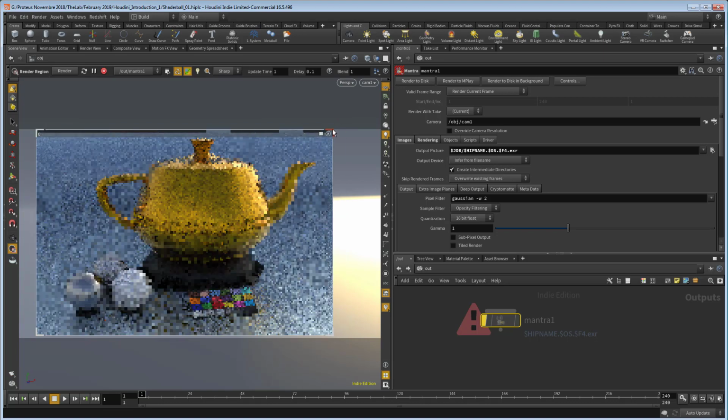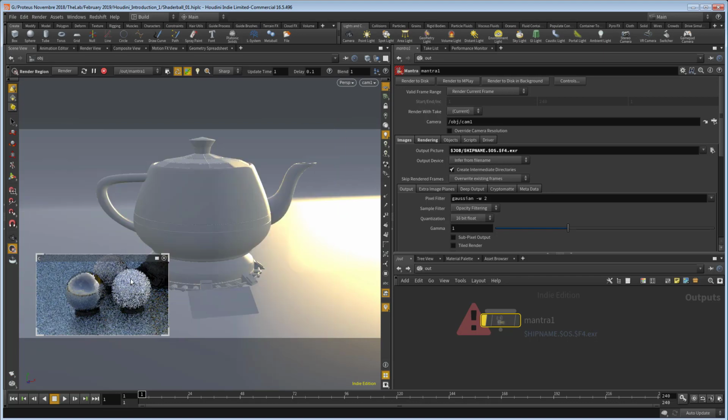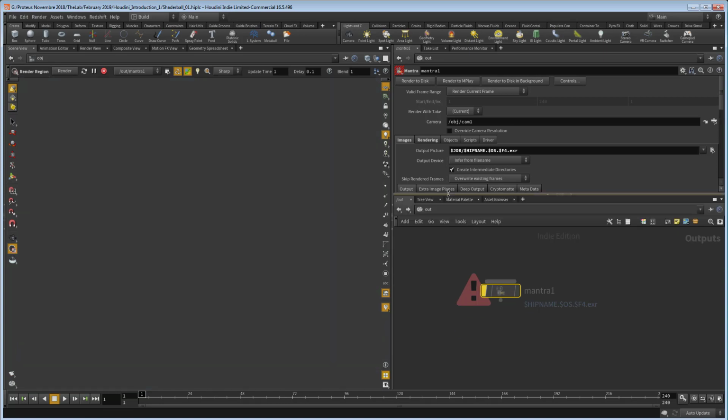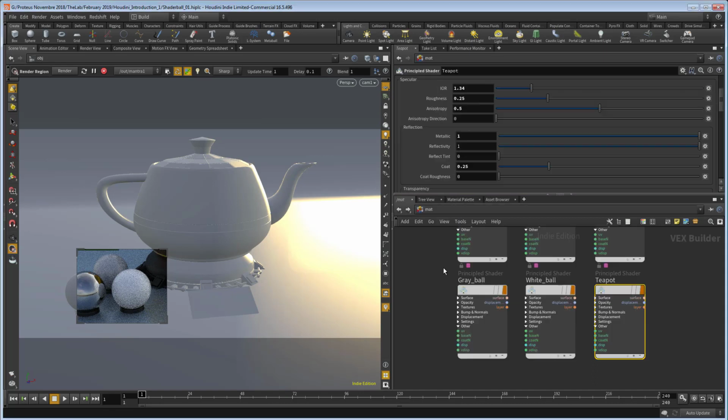so let's go there just to make these tweaks. So move over there, material and the gray ball, and let's go for maybe 6, and the white ball 6. It should be better in this way. That is better.